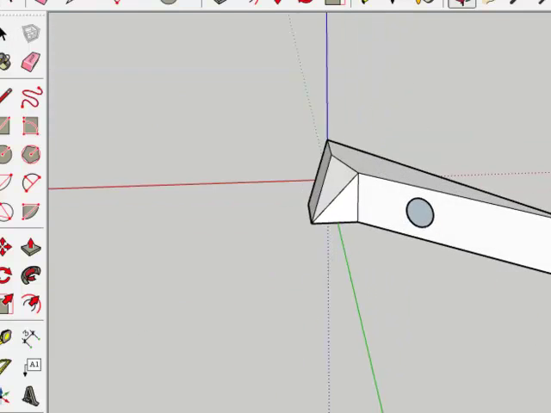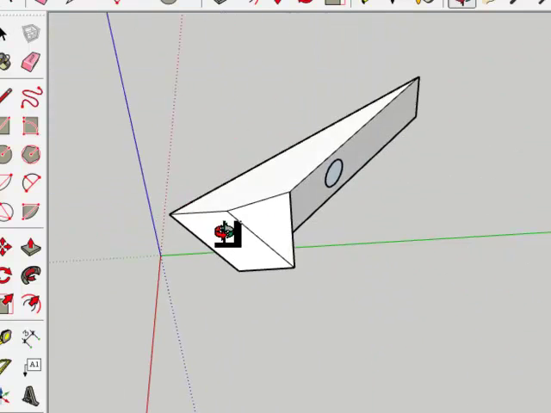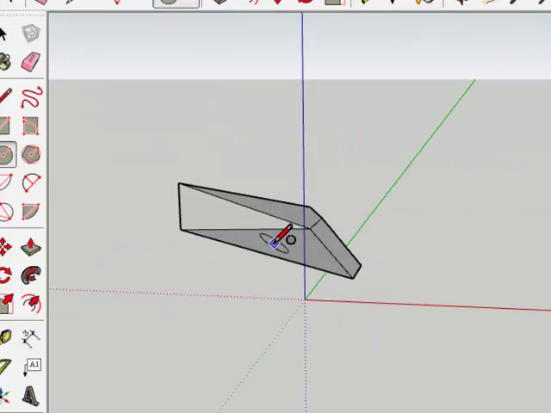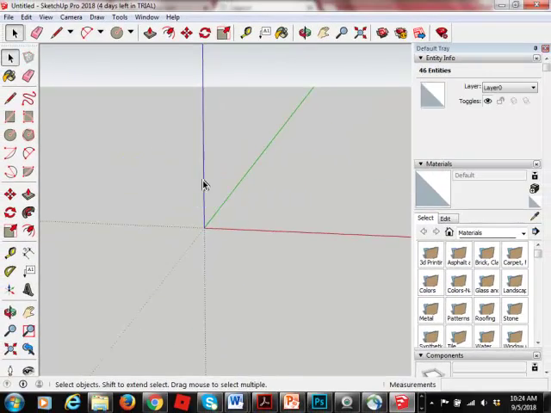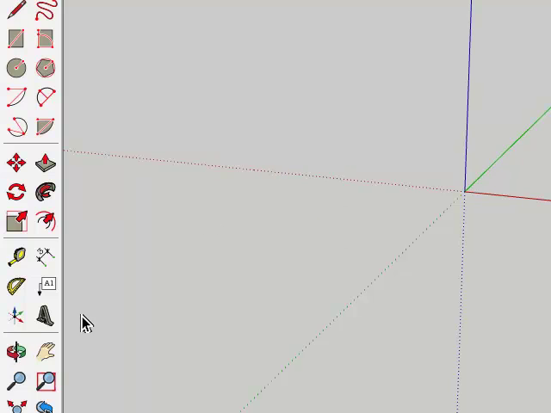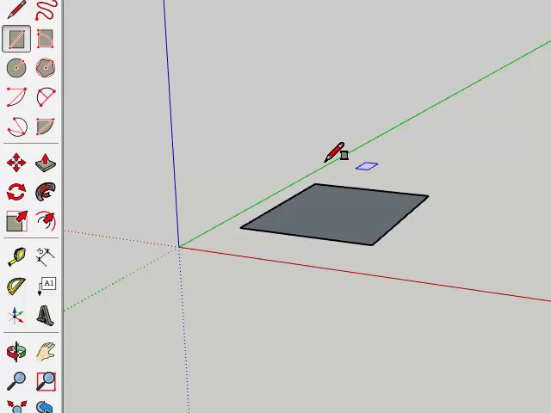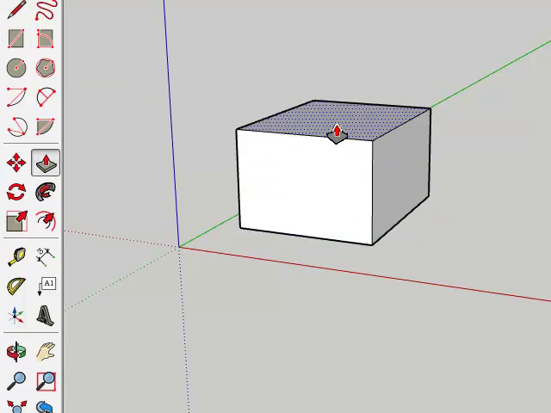So let me just show you another little thing to be aware of. I'm gonna draw a circle. Oh man, that is wild. That is not what I meant to do. I'm gonna get rid of this. It's freaking me out. The other thing you don't see, for some reason, because of the graphics card on my laptop, you're not seeing the selection box. There should be, when you guys pick things, a selection box.